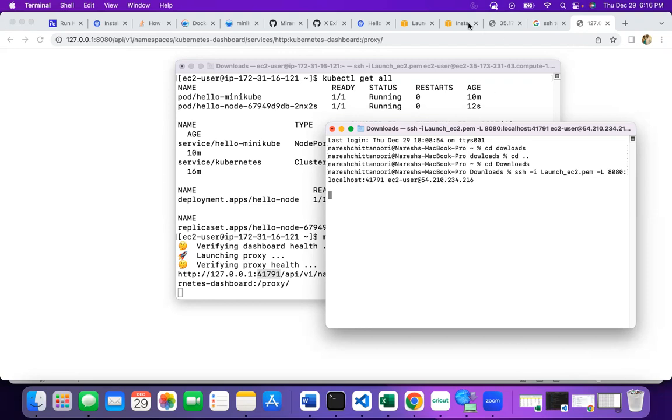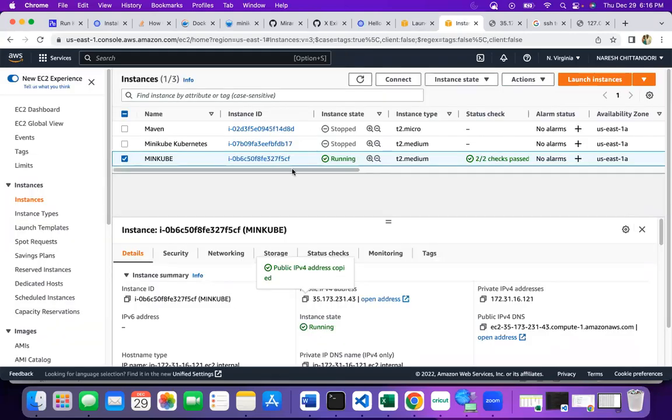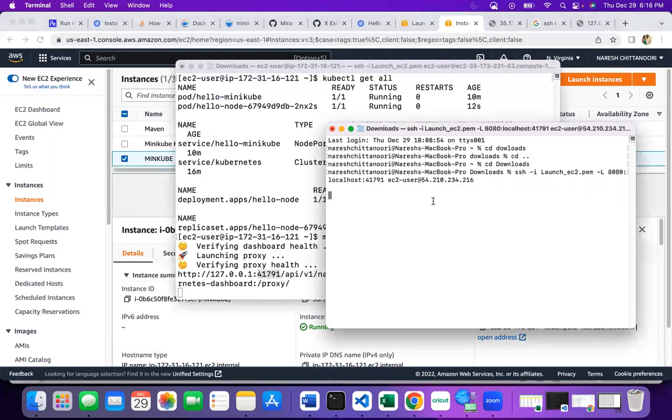Is that the same public IP? Just making sure. No, it's a different public IP. Where did it come from? Yeah, use Control C and use up arrow.